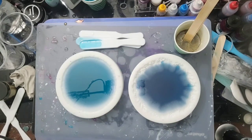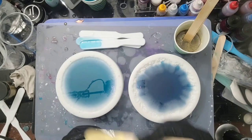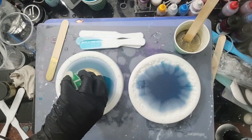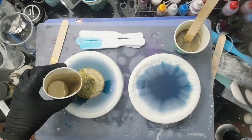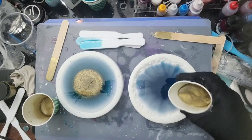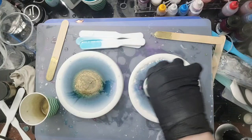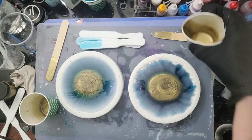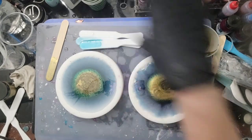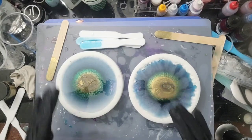Okay, now for the magic. Gosh, this reminds me of my Pirate's Gold painting I did. One, two, three. One, two, three. Sorry, it helps me to count so I can move my hands fast, because I don't want it to go too slow, because then it could just not do what I want it to do, which is pushing the stuff on the bottom outwards so that it starts shrinking in.